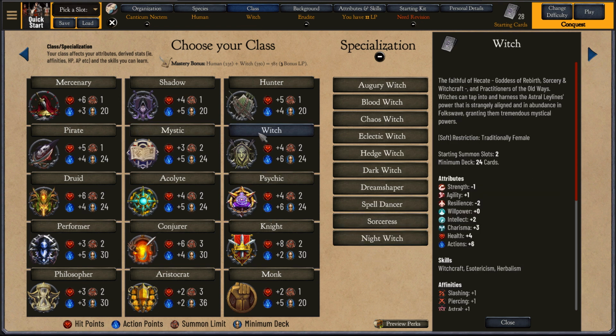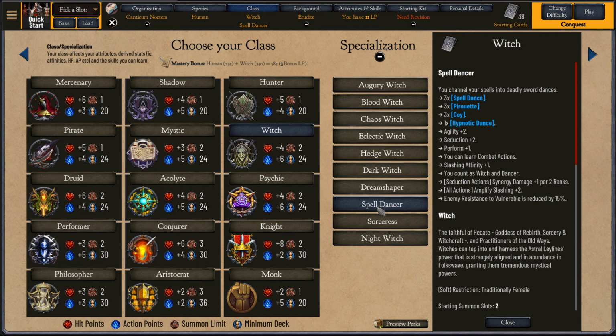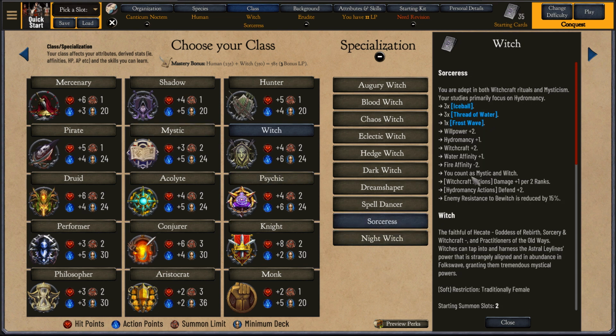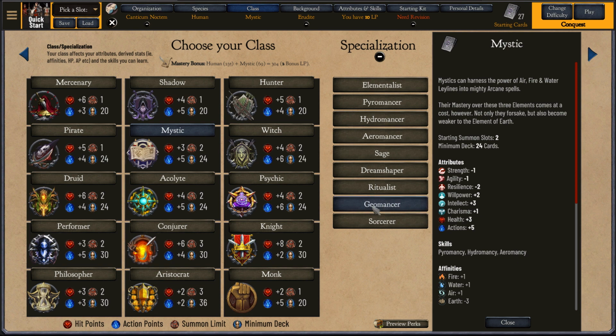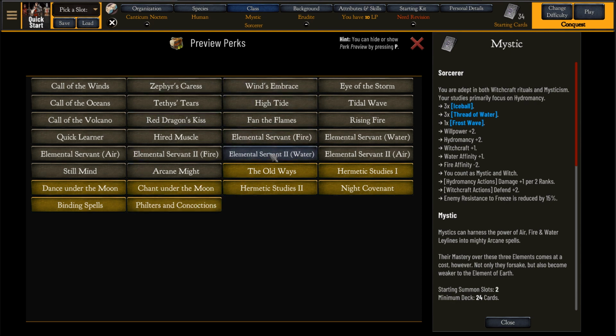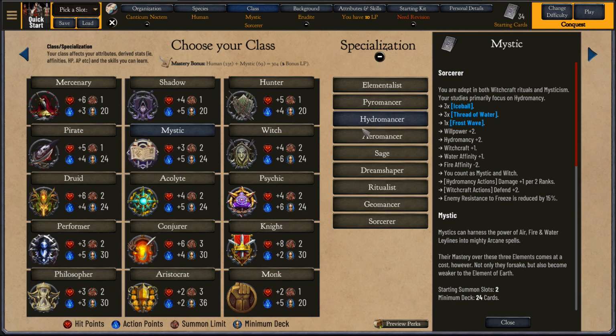and we have the witch with the spell dancer, the sorceress and night witch. And on the sorcerer and the sorceress, you will notice that they have some differences between them, other than the name and other than the perks of their base class. In the mod they were pretty much the same.